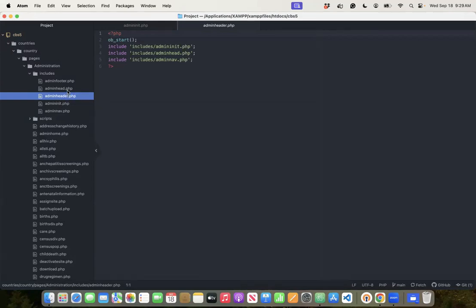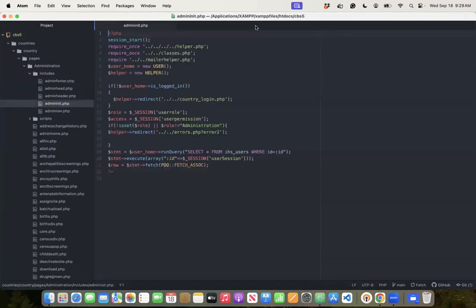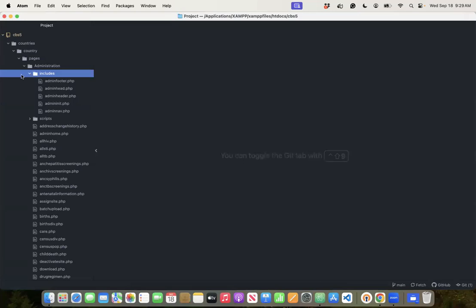And then we have the footer information that just closes all of the tags that were not closed. Footer can also include any kind of footer you want, contact us or manuals or whatever you want to put at the footer of the document. Then we have other folders. The folders are named according to what they hold.